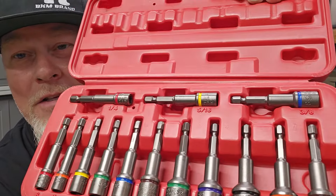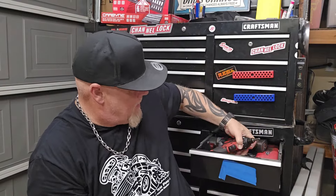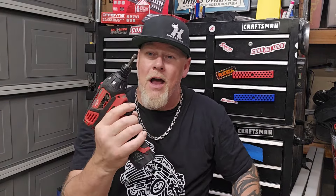The first tool is from Sonex Tools. I shared this in my Tone's Tools Tuesday. I love these — if you're doing dash work, you want this. This is a tool set from Sonex Tools: the magnetic nut setters. When you've got your screw gun under a dash with a socket on there and a 7mm, and you're trying to hold the light and it keeps falling off — pop this out, pop your nut setter in there. Everything on the dash is usually a 7mm. They work great, they're color coded. Sonex Tools has a lifetime warranty on all their hand tools.